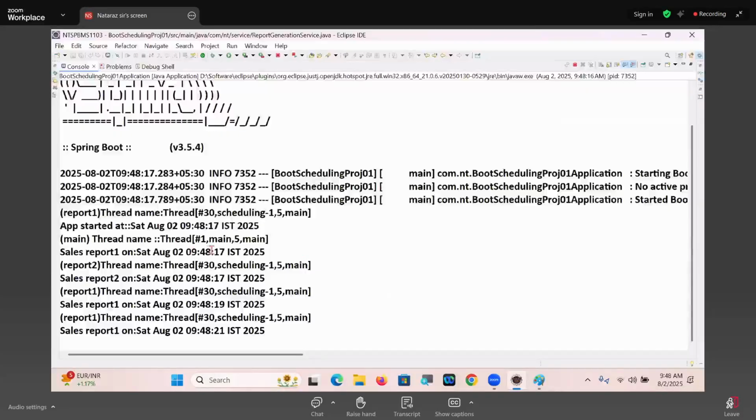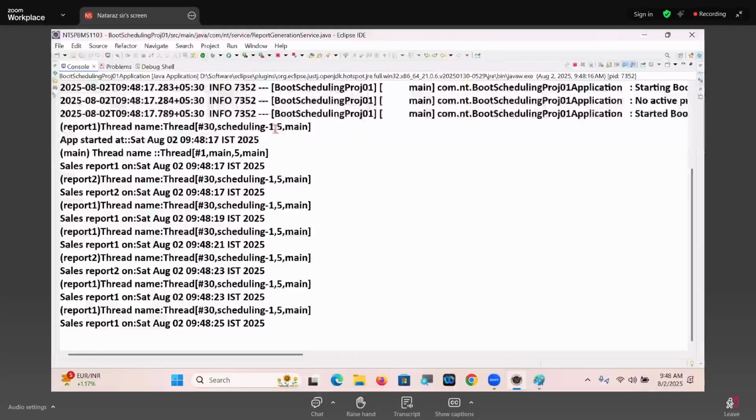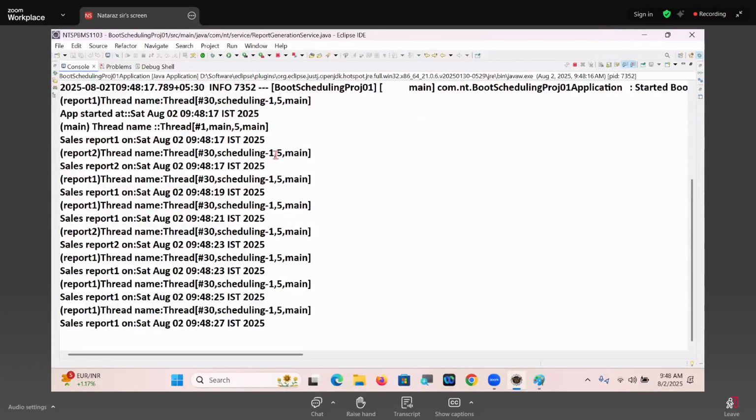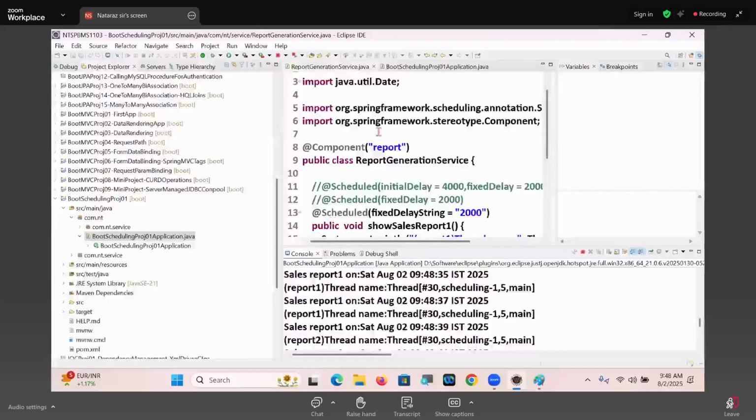Look at the names of the threads, guys. Report 1, report 2. So, listen, guys, what's happening? For all of them, the same thread name is coming. That means the same thread is executing everything.